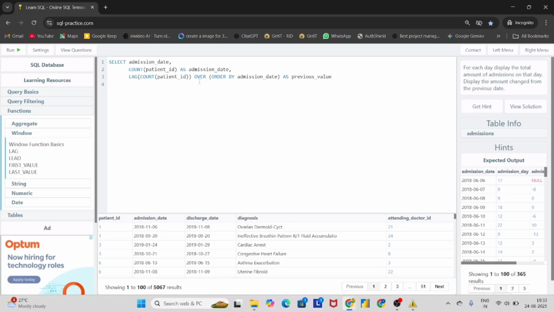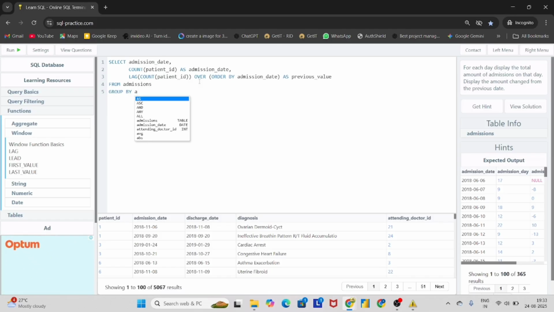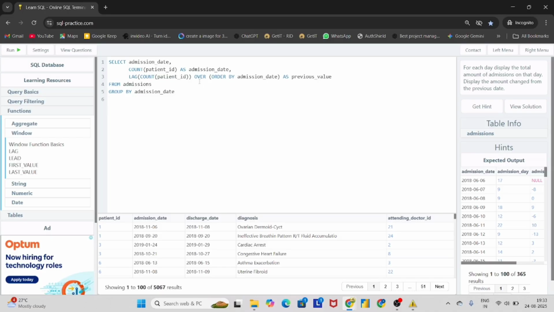From the admission table, we want group by. Wait a minute, I'll explain again. This lag over order by everything. Group by admission date, then after that order by admission date.